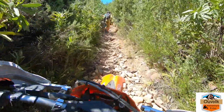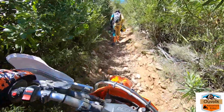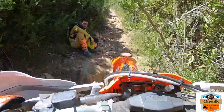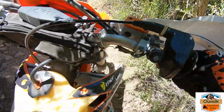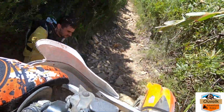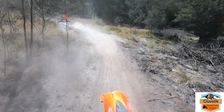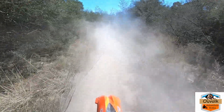At this stage, Brendan and I are going back to fetch John's bike that was left at the top of the golf course hill. John got sort of a heat stroke and he just could not continue. So someone biked him down and Brendan and I went up with a 300 to go and fetch his bike. It is extremely hot today.